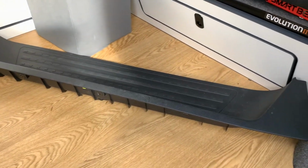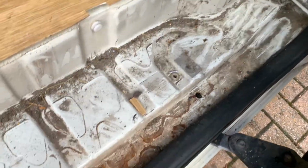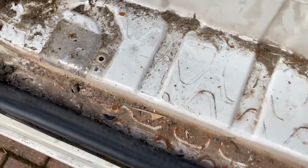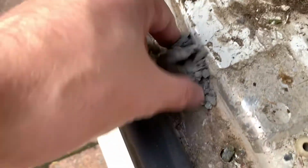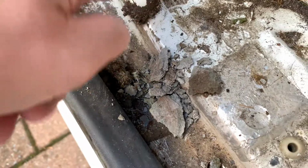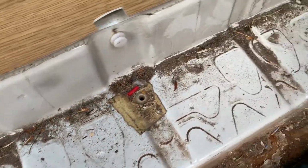Taken the doorstep panel out just for ease of unscrewing the screws. Look at that, what a mess. Very short that is, looks like concrete. That's damp. So that's going to need a good clean up. Looks like it needs treating.